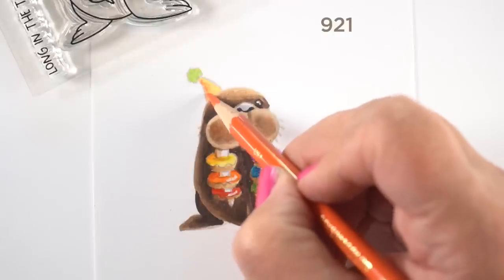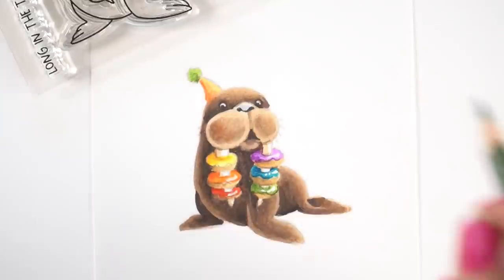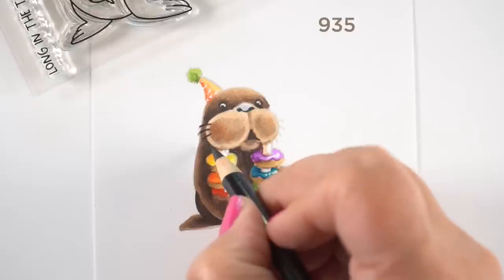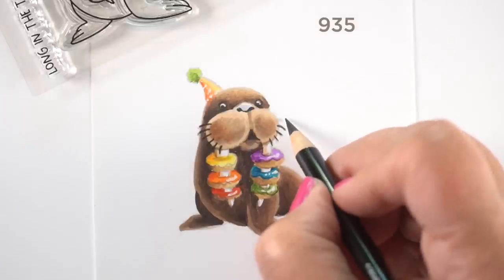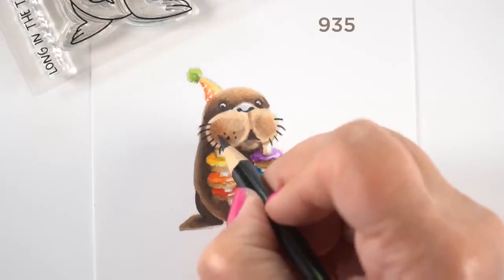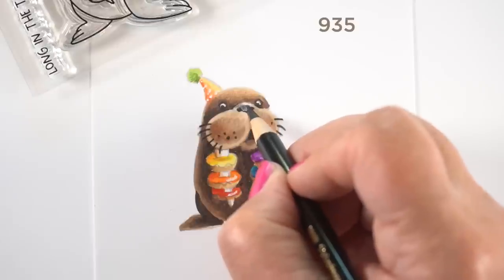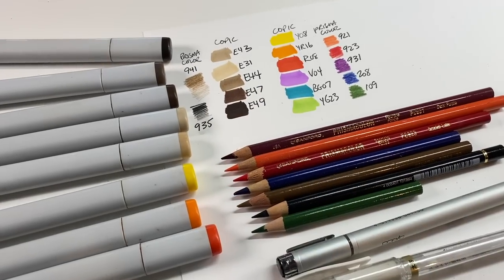I used the same shadow color on the yellow as I did on the orange. Then I added some shading onto the hat — the right side of the hat is really the only part of the original ink line that's going to show, so I added some polka dots using the white gel pen to add interest and distract from the line. Then I added the whiskers back in using black pencil, and gave him some freckles — these are actually called whisker pores, the pores that the whiskers come out of on animals. And a little extra color in the nose to make the highlight on the very top really pop.